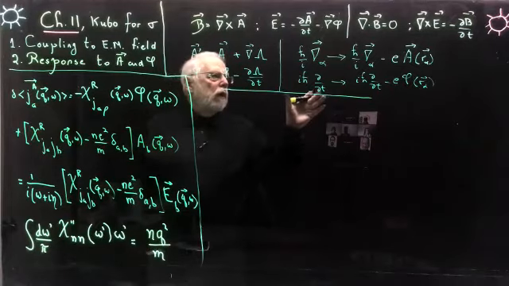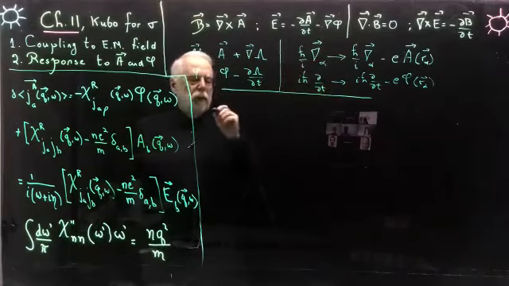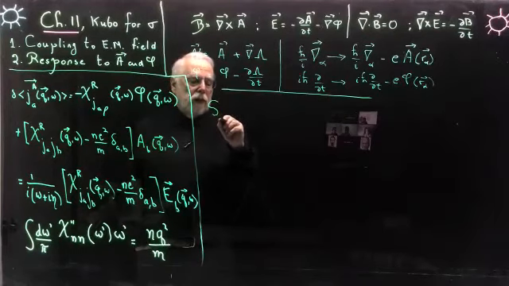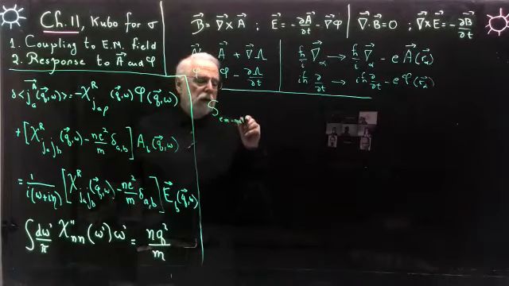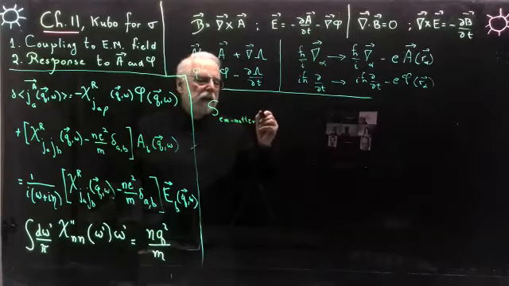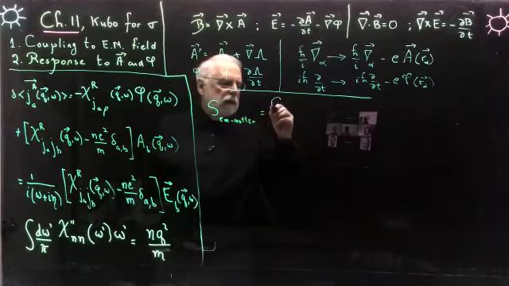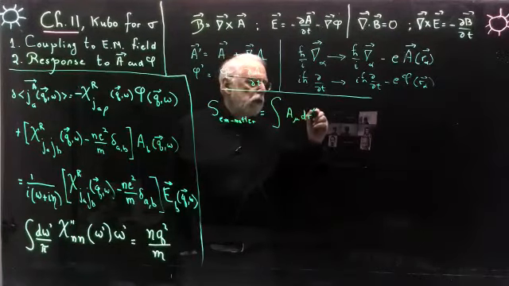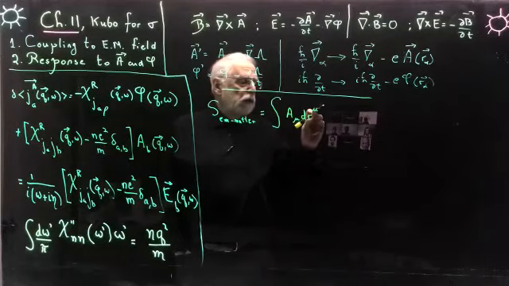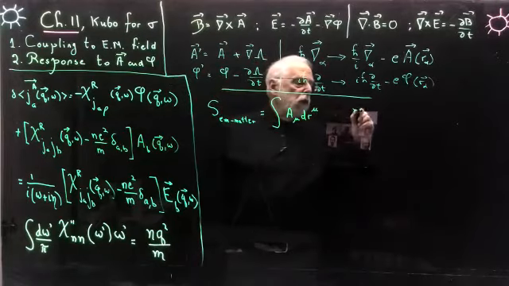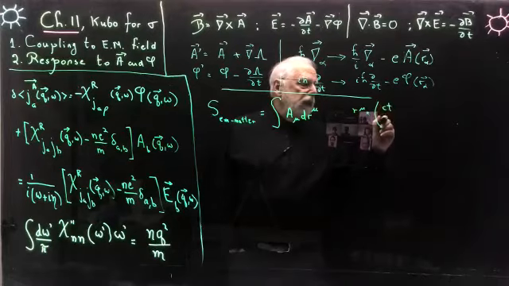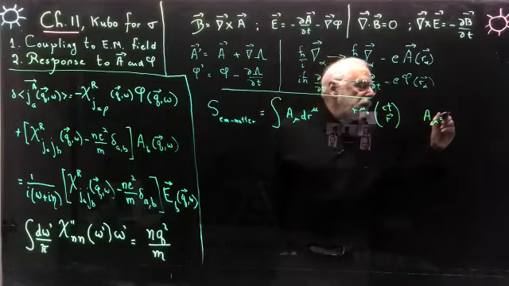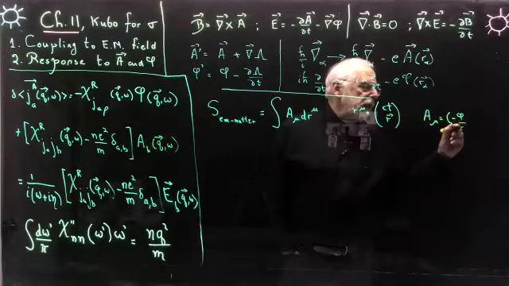Okay, so how do we couple? What's the justification for coupling the electromagnetic field to matter this way? The justification is that we want an action that couples matter and the electromagnetic field in a way that is both Lorentz and gauge invariant. So if we write it like this, the integral of A_mu dr^mu, in the usual notation for relativity, so that's the contravariant vector r^mu equals ct, r. I don't put the index for the particle. And A_mu is the covariant vector, minus phi over c, A.